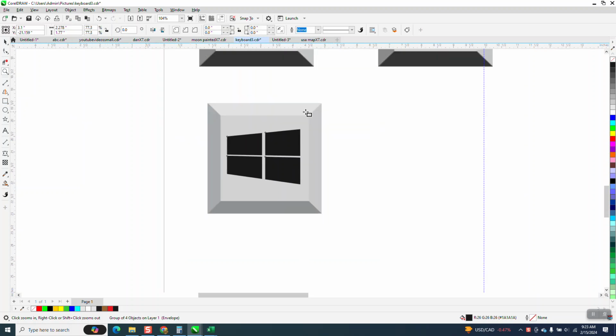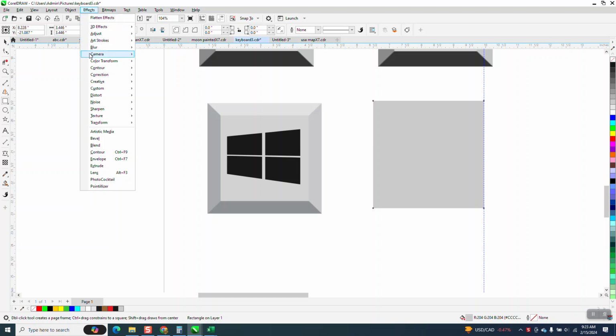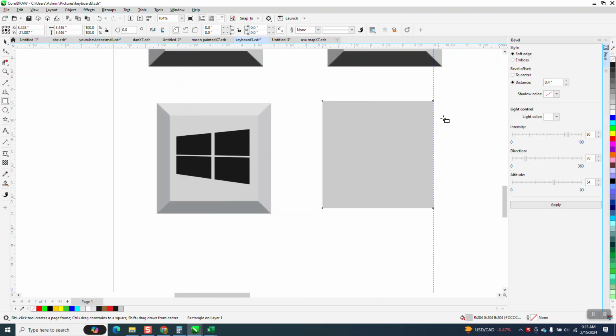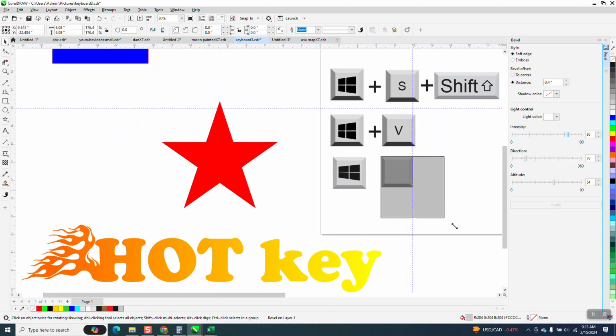This is really easy. One thing you want to do is make this whatever size you're going to have your button. Then I'm going to make it gray and take away the outline, because I'm going to show you why you want it to be that size. I'm going to go to Effects, then Bevel, and bevel about 0.4, and I get that button. I'm done. Now, if we make this thing bigger, our bevel gets less. So make your size right when you're starting to make the bevel.